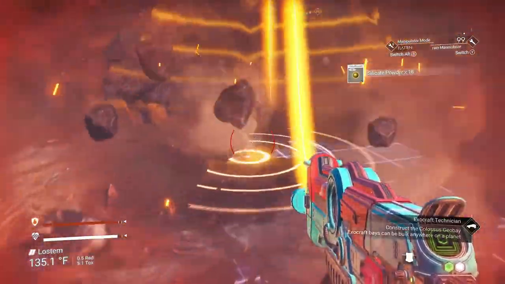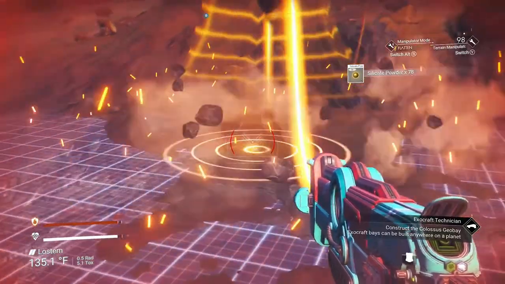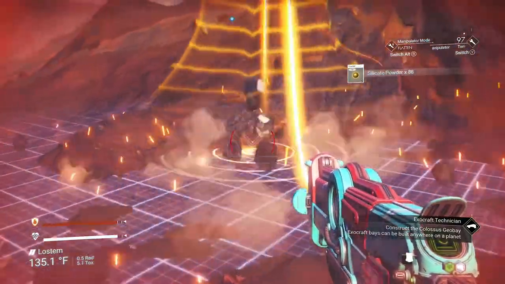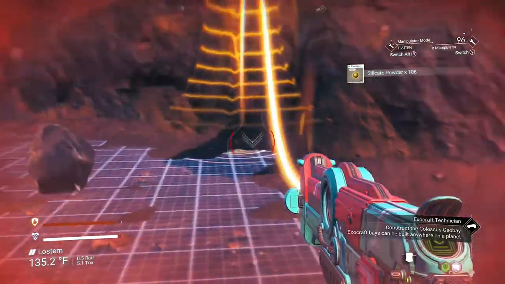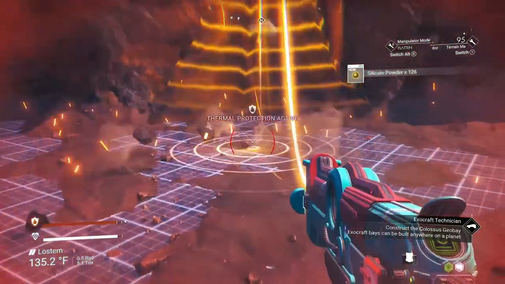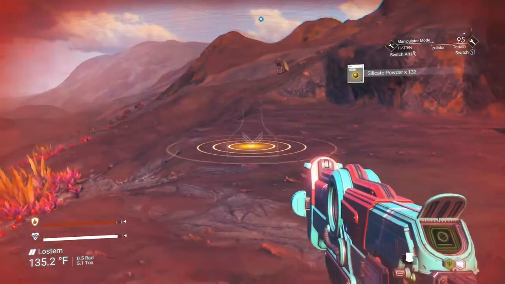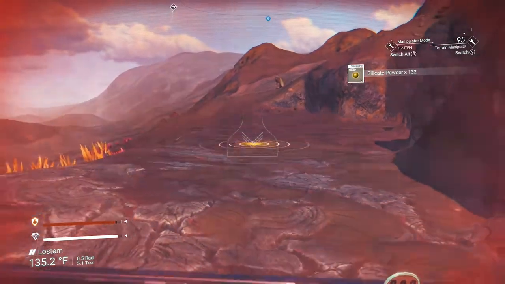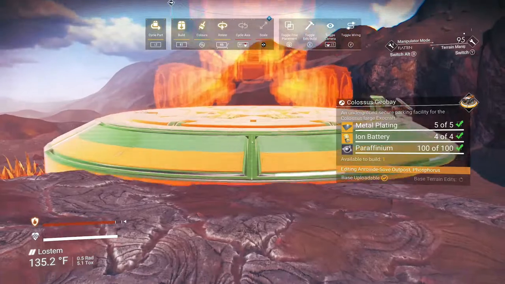I'm just going to flatten out this area here. Flatten it out. Put it here. Because why not? Why the hell not? I control this planet. It is under my domain now. I can place whatever I want, wherever I want. This is going to be one of those times.